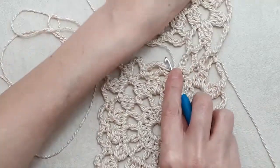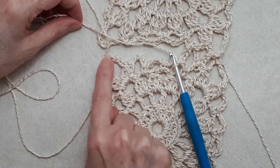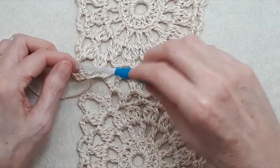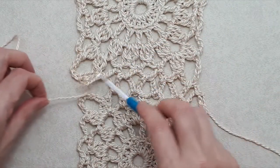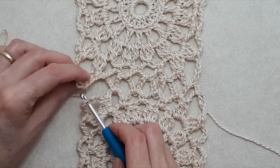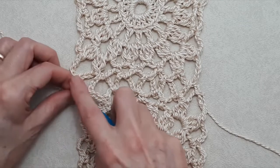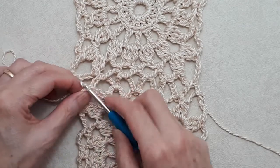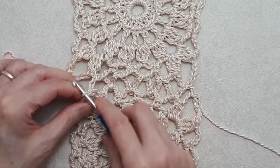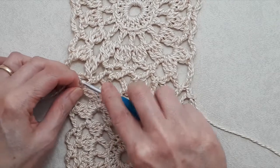And so you'll work that all the way along, zigzagging back and forth until you get to this space here, and I'll see you there. All right, so I've just done my last chain four, and going into the chain eight space, I'll do a slip stitch. And to join to the next corner, you'll just chain two.